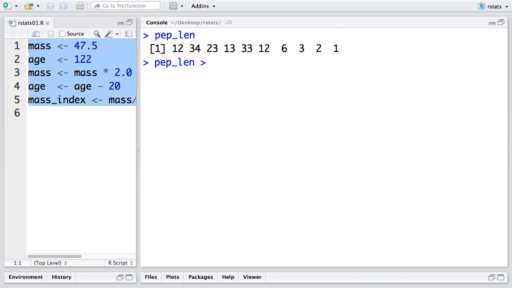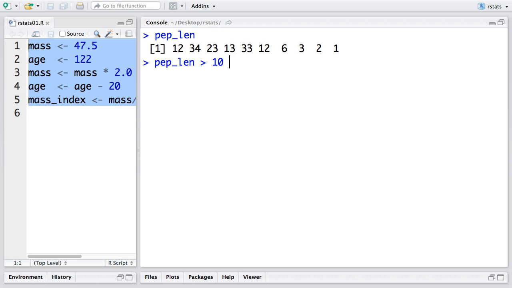And we must expect to be wrong every time with R, because R is sometimes a bit messy. It makes us feel at home. It doesn't get boring with R, as we'll see later with missing values. So what happens if I ask this, for example? pep length greater than 10. Now this is a difficult question.